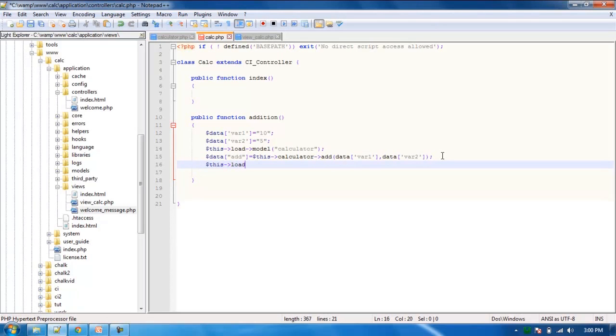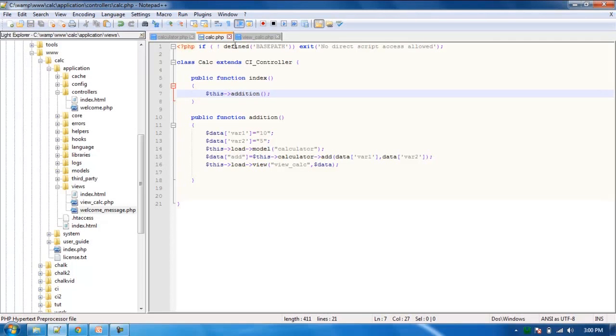Load the view as such. It's view underscore calc. We'll pass the data variable, and then in our index function we will be calling this function, this addition.